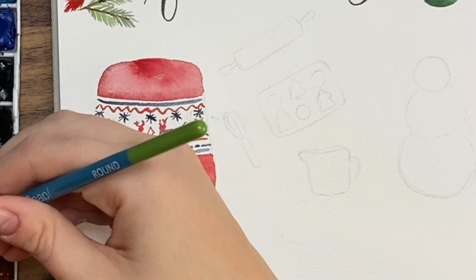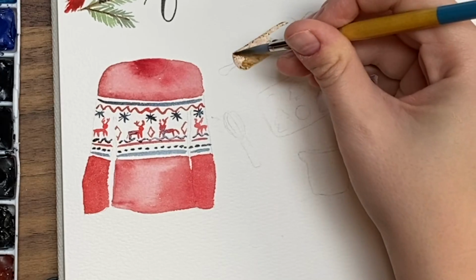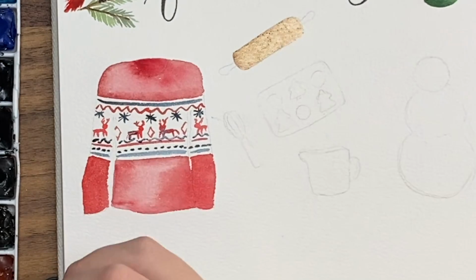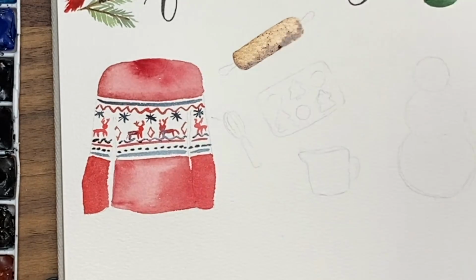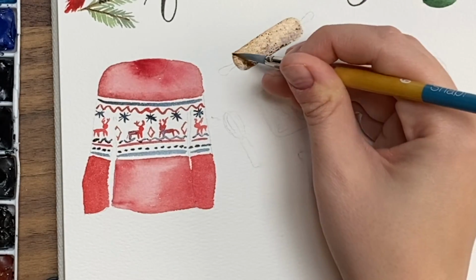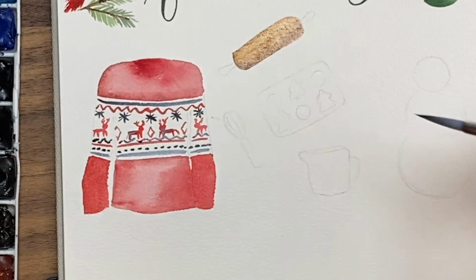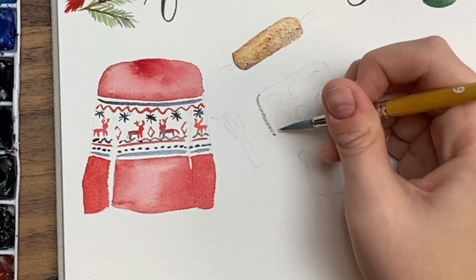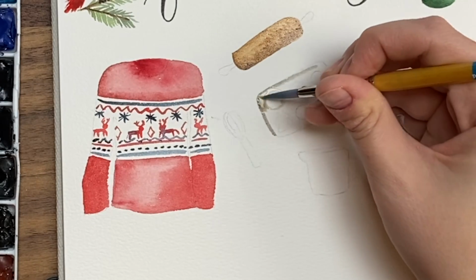So we're gonna use some burnt umber for our rolling pin. Grab a bit more pigment, even a darker brown, and just make it darker on one side. So it looks like it's kind of circular, maybe on both sides, and just leave a little lighter space in the middle here. That didn't make it lighter, that's fine. We'll do the little things after. Let's go around the pan with a really light gray and we'll do the cookies after. So we're going around these cookies.